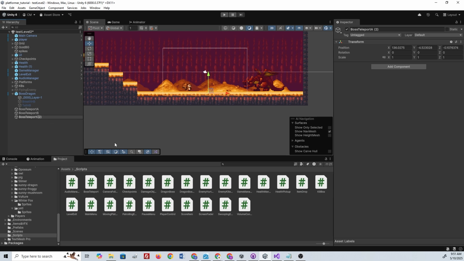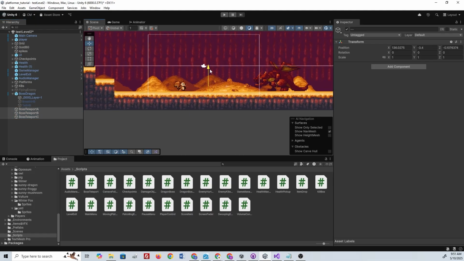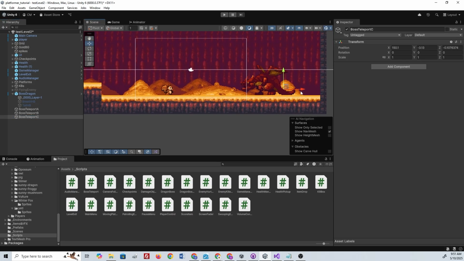This one's going to be C for Charlie. And let's move these up a little more. We'll put A on the left, right there. C on the right, right there should be good. And B will stay right there in the center.